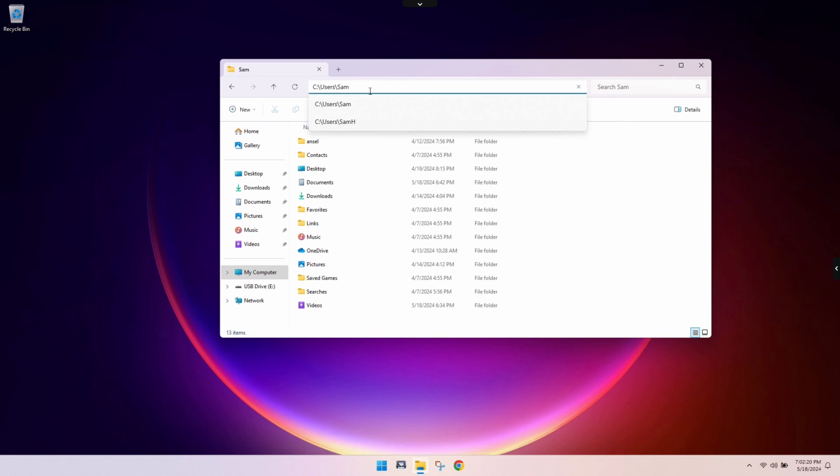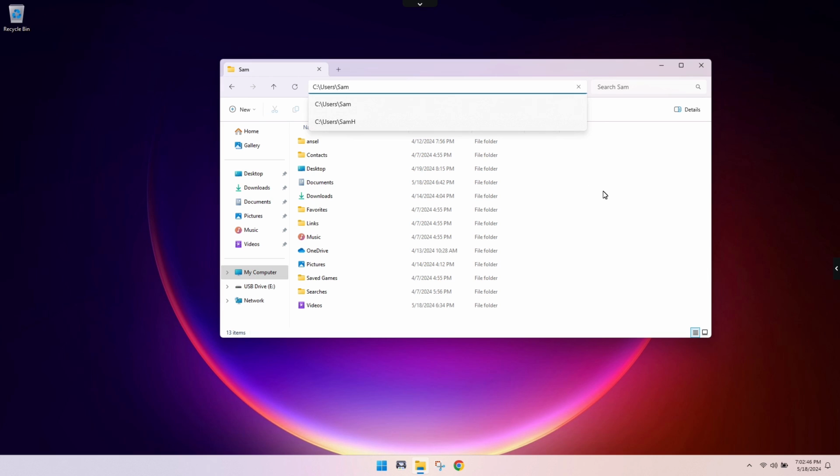So that is the current path that we were looking at. And these things here, the SAM and the users, those are directory names or folder names. And so far, that is three parts of a file path: the drive, the colon and backslash, and a directory or folder name, or multiple directory or folder names.